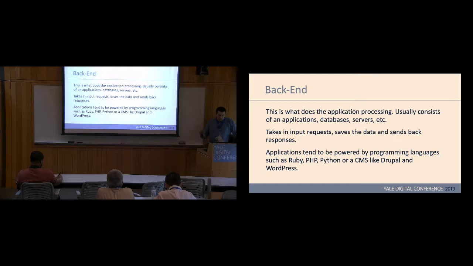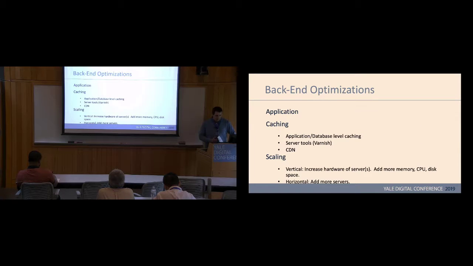So usually when we think of the back end, if you think of Drupal, when you're installing your Drupal modules, the back-end components of those are what's loaded into the system. But usually if you're doing an application, you're writing code in Ruby, PHP, Python, and that's what the back-end processing is for there. And so usually when you're looking at the back end and you want to optimize it, you're going to look at a few different layers. So you're going to look at the application.